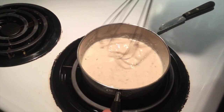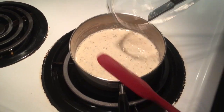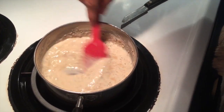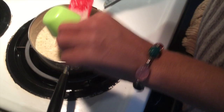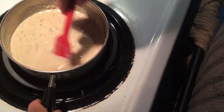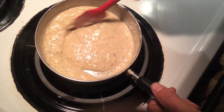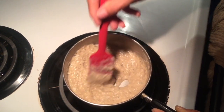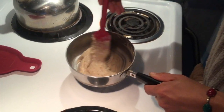We are going to whisk our plant milk. We want to whisk this until we don't have any lumps left in it. I am going to switch to a spatula — I want to be able to scrape the edges down and make sure nothing is sticking to the bottom of my pan. Add some nutritional yeast and get that all started. It smells good already. Now, optional at this point, I am going to add some vegan parmesan cheese — it is totally optional. We are going to let this cook down and thicken up. Don't get too distracted while you're doing this. It has been about 10 or 15 minutes on low. This is about how thick I like it for the pizza. You could always cook it down more or stop sooner — personal preference. Turn it off and remove it from the heat.